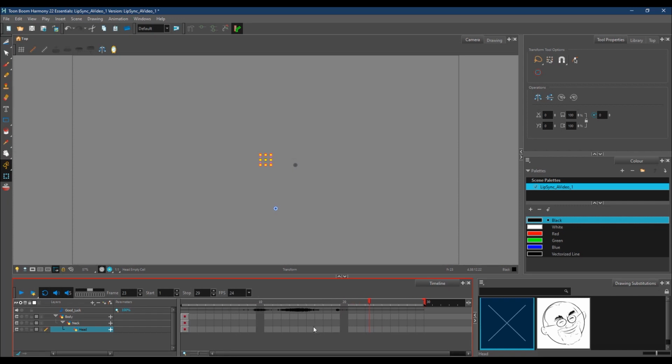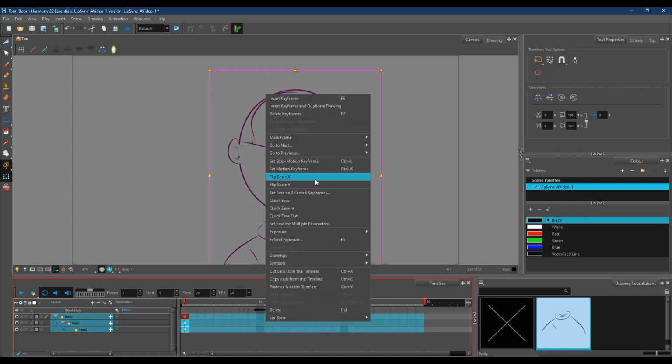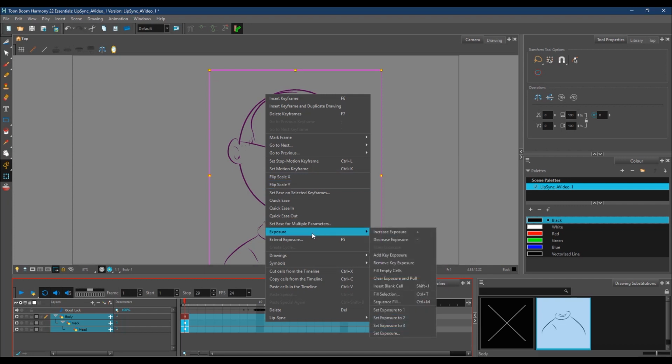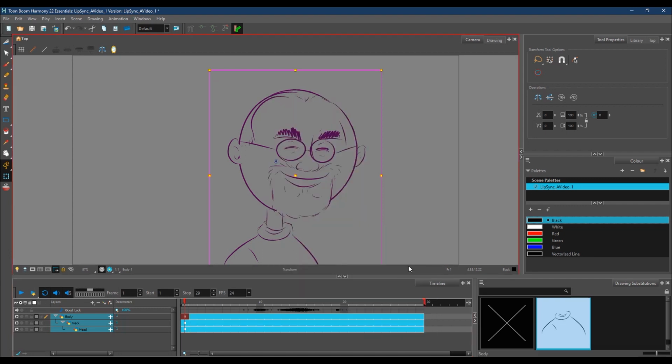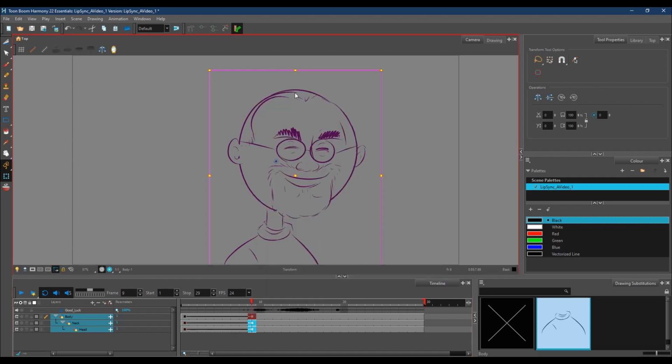And so I want all three of these to have the drawing exposure to the empty cells there. And now I'm going to set another key on all of these, and insert a keyframe right here, which is basically the same.